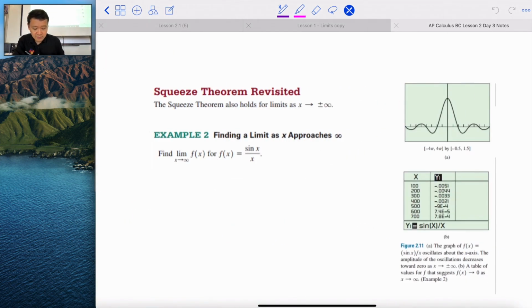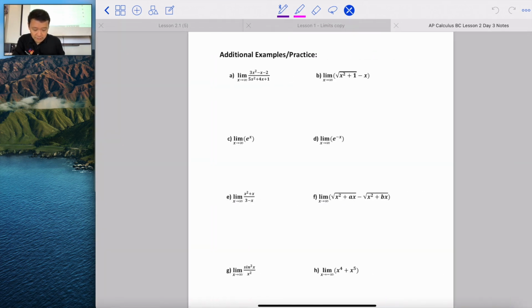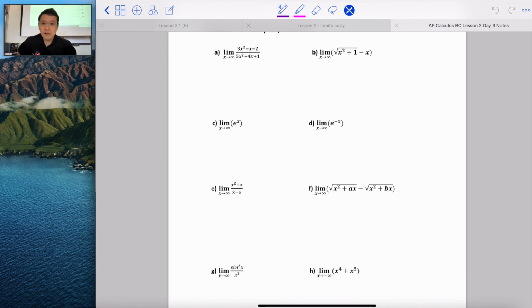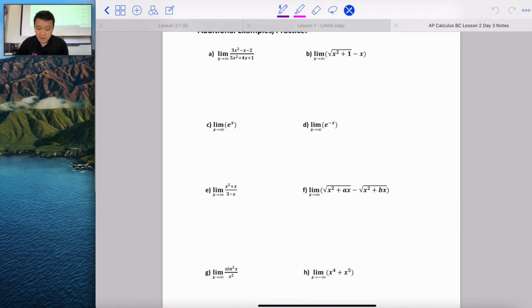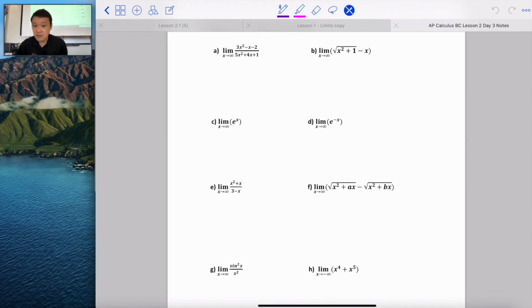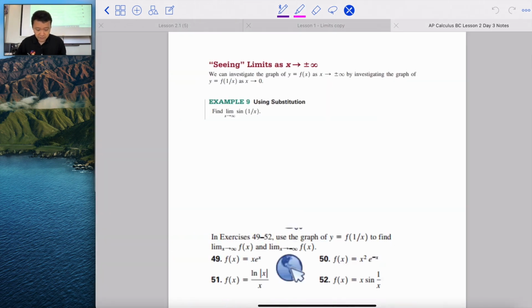And the third objective is to sum up the things that we learned today, as well as the things that we have been dealing with. That will be the additional practice, and this one will be your practice assignment for lesson 2, whatever we do not cover in here. All right, so let's get right to it.